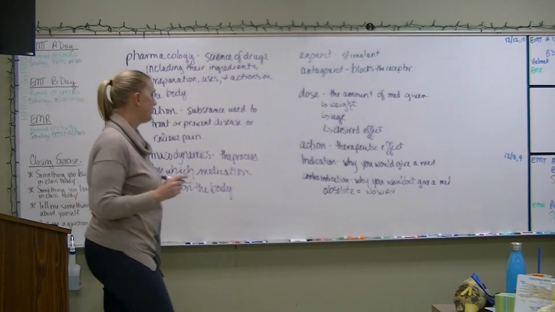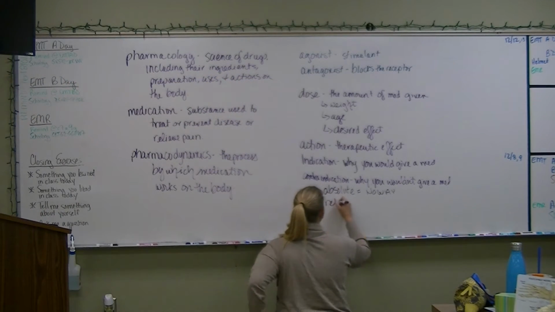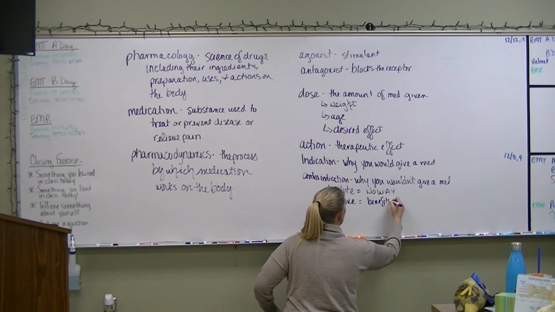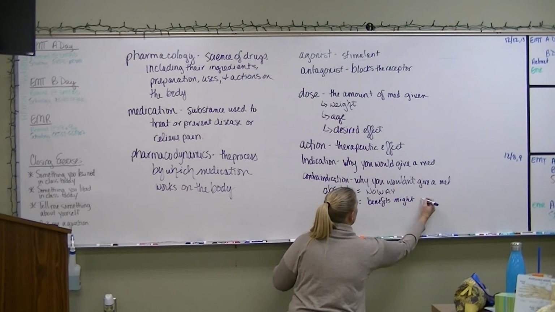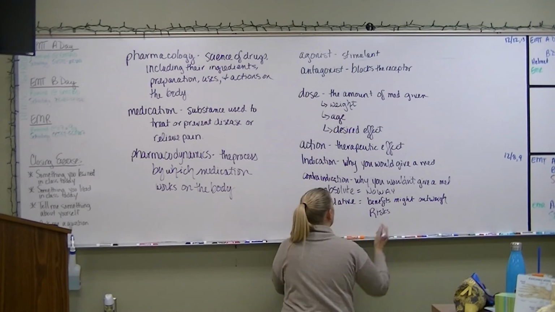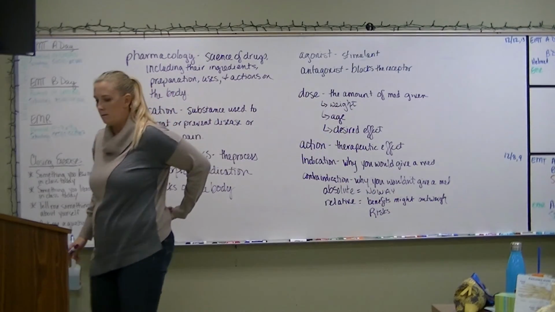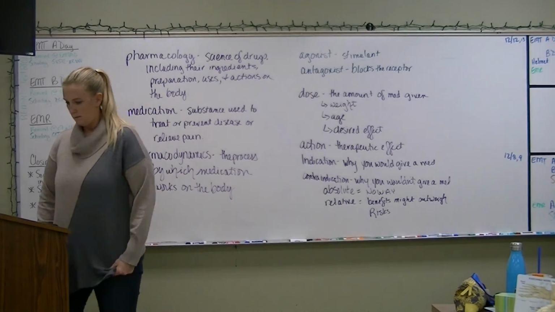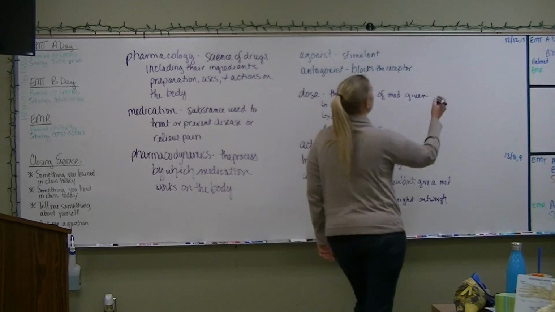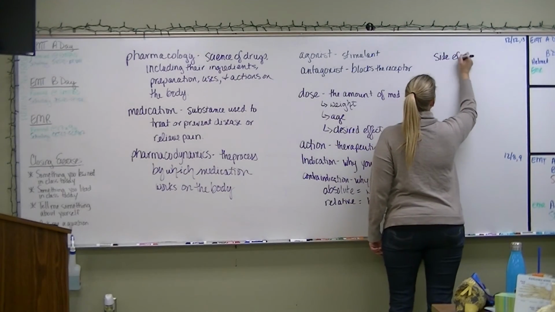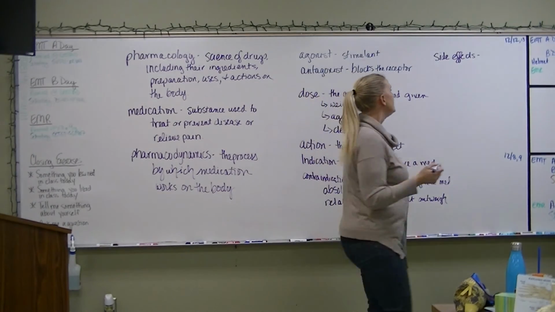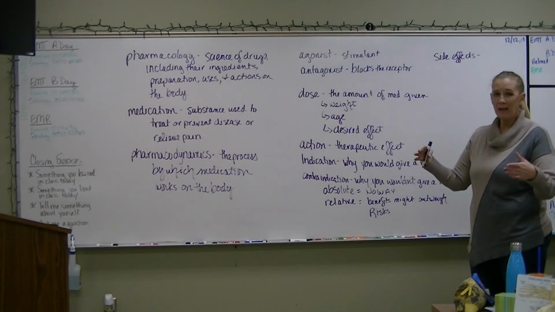Okay, and what is a relative contraindication? And the last thing that I want to talk about with definitions is side effects. What are side effects? Something that might happen to you if you do take this med. Okay, it's something that might happen that isn't the intended effect, but it's probably going to happen anyway.